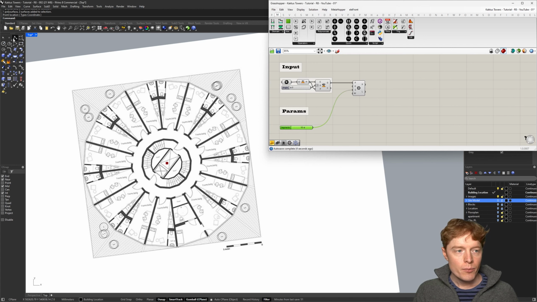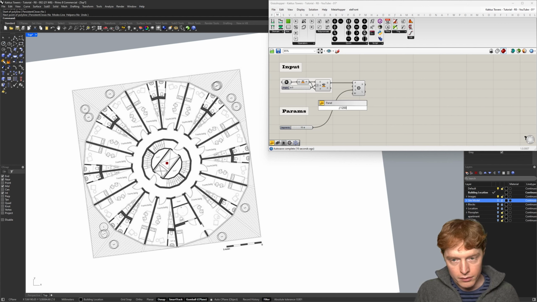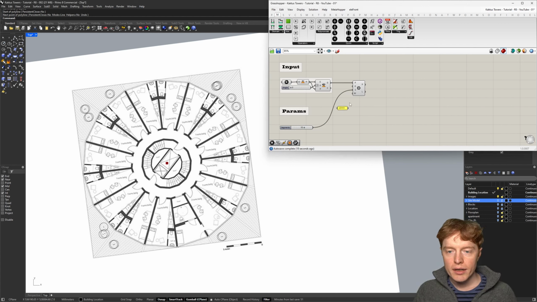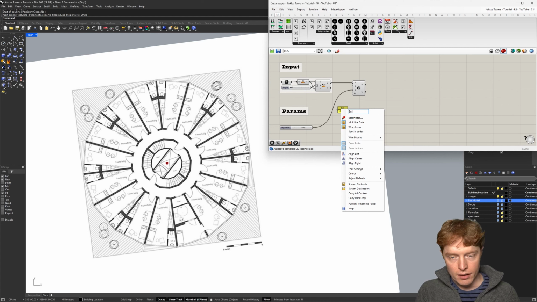Now our building, if you measured off the plan and you scaled it correctly using the scale bar, will be around 24 meters in diameter. So about 12 in radius. I'm going to create a little variable here called building radius.